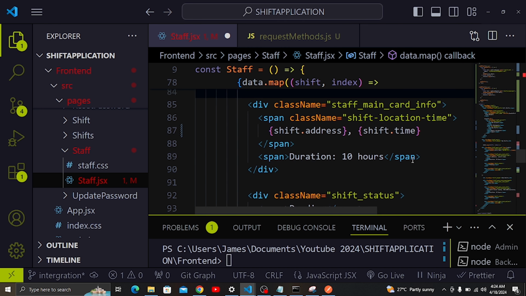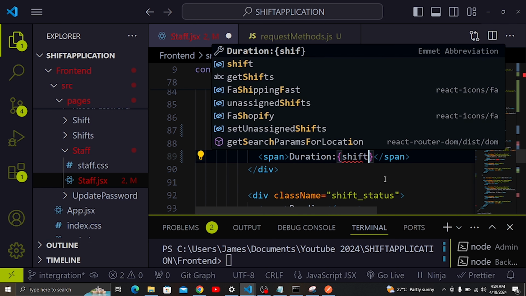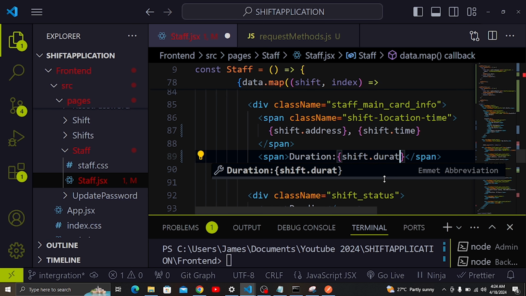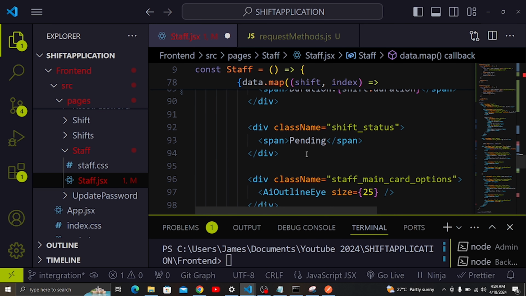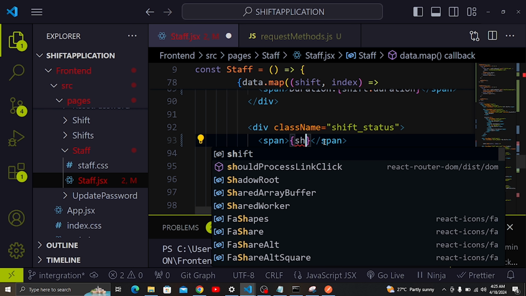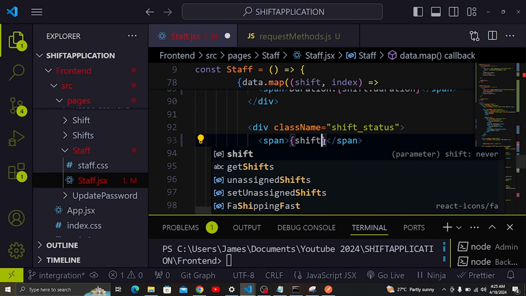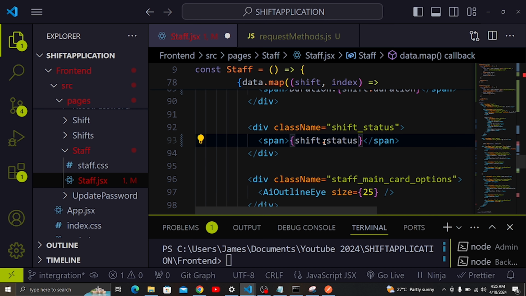The other thing I want to change here is the duration. So I'm going to have duration here to be shift.duration, like that. And this one should be shift.pending or shift.status, like that.